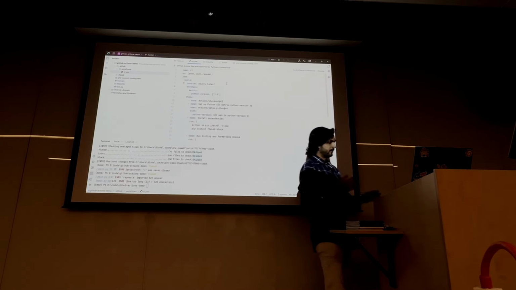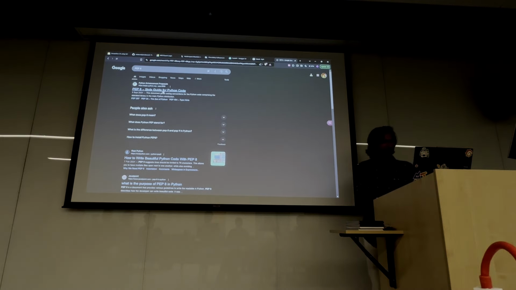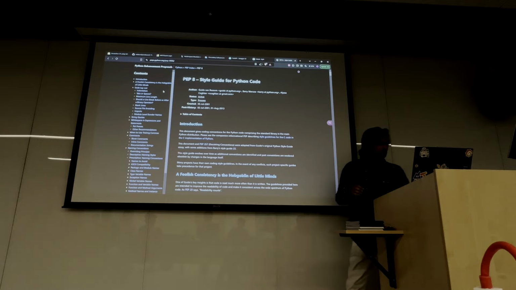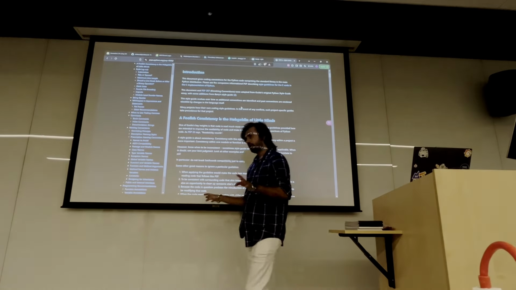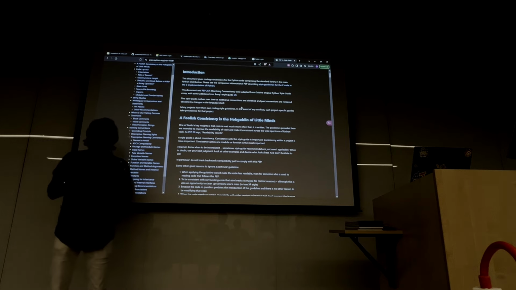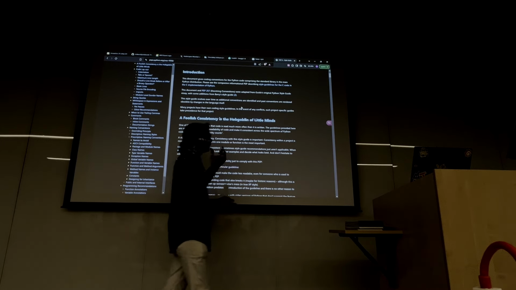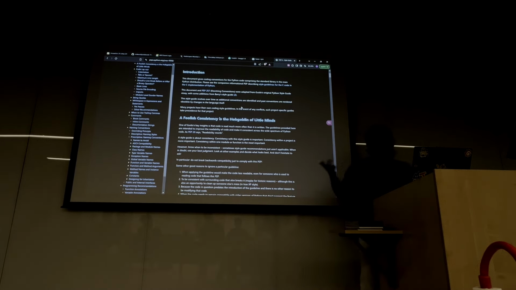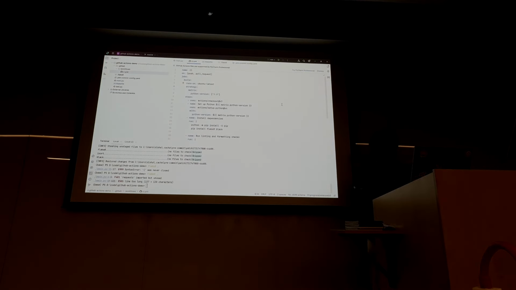What is PEP8? We'll see in here. PEP8. This is a styling guideline for code. I hope it is visible properly. It has a lot of documentation. We don't read it, definitely. So what exactly does it refer to? Your variable name, everything should be used each and every place. There should not be unnecessary imports, unnecessary usage of code, unnecessary lines of code which is not being used. So it takes care of it. We have a book of clean code. I hope you might have heard about it. Yeah, so it follows that.